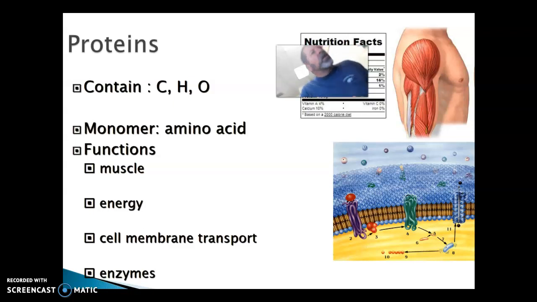Now, the next thing I want you to write down, if you haven't yet, is proteins. Okay? A monomer of a protein is an amino acid, which is why you see these guys in weightlifting gyms, they have powders that are amino acid powders. They're trying to build up their muscles using amino acids, which is, in fact, kind of like a brick for a brick wall. It is a piece of your proteins. So, amino acids, piece of a protein.